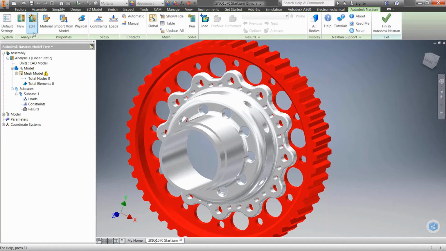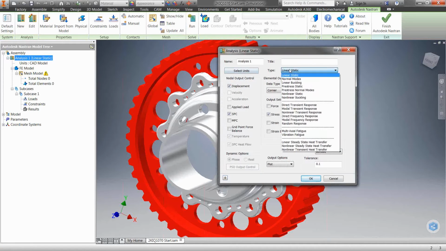So going to Nastran In-CAD is going to take me to a different environment that's very, very similar to Inventor's FEA environment. You'll notice that it kind of works the same way, where you work yourself from left to right to begin a new analysis, edit it, add a material, and constraints and loads. Same concept, those are the things that you need to make sure you have inside of here. So the first thing is, what are the different types of analysis that we can do? Right now we're going to focus on a linear static. We don't have any rubber or plastic parts inside of here, and we don't expect a big displacement at this point.